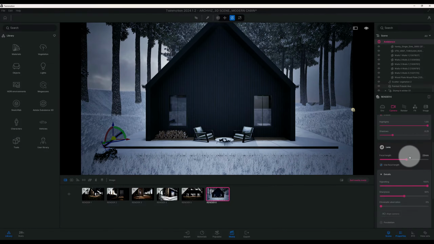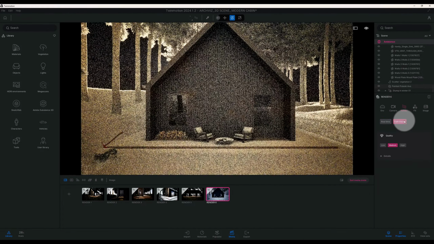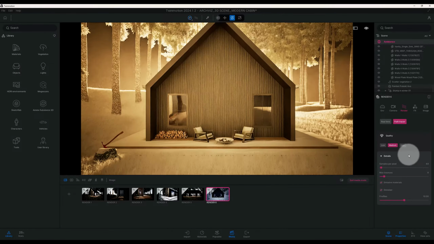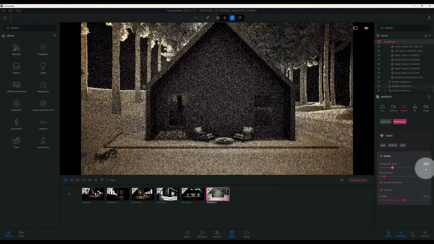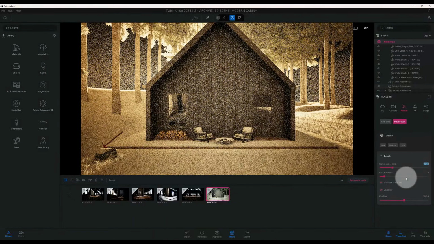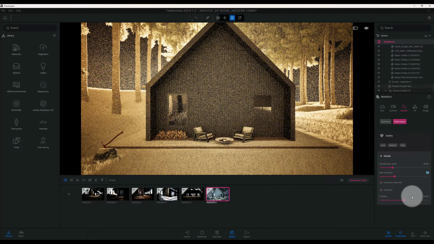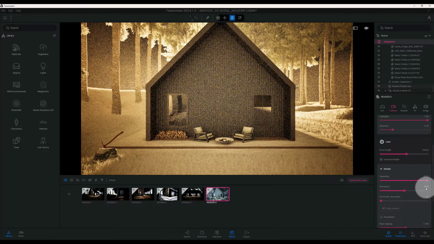All right, so also, let's go ahead and look at our rendering. Path tracer, let's go to details. I want this to be on high. I'm gonna change that to 2048. Our max bounce, I'm gonna make it 30. We're gonna leave that missing materials checked and our denoiser checked, and our fireflies, we'll leave it at 10.